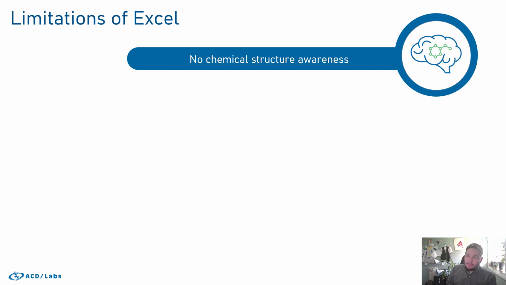One has to do with chemical structure awareness. So Excel does not understand chemical structures. You can't give it a chemical structure and it'll figure out what either the chemical formula is, the chemical weight. It's not going to be able to assess how similar different structures are compared to one another, and that means that things like structure-based searching are impossible, or name-based searching can be really difficult too, unless you've inserted that deliberately in the metadata.